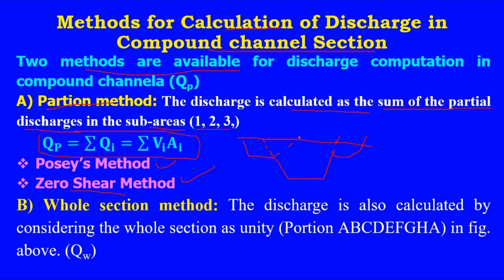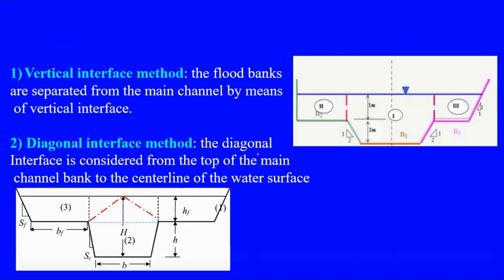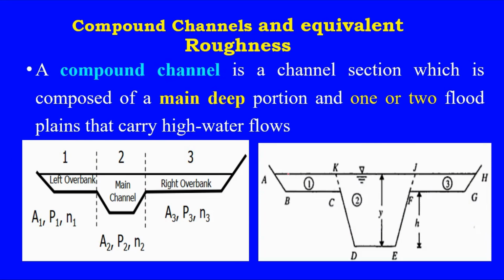Sometimes you may use such a diagonal again, then we will not consider it. So in the Posi method, you simply take P1, for example, let me go back to the previous slide, this one. In the Posi method, P1, which is the perimeter of this one, is AB plus BC, which is just a boundary to be added. And you can have P2 again for this region. We have to include just KC, the imaginary line will be included.